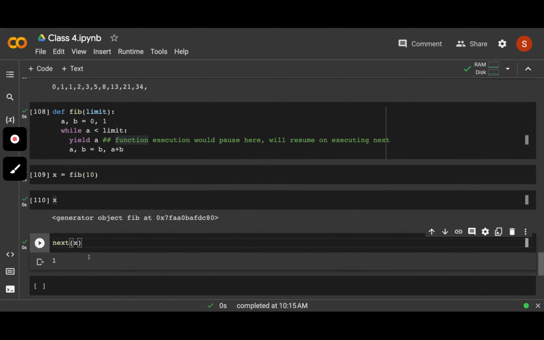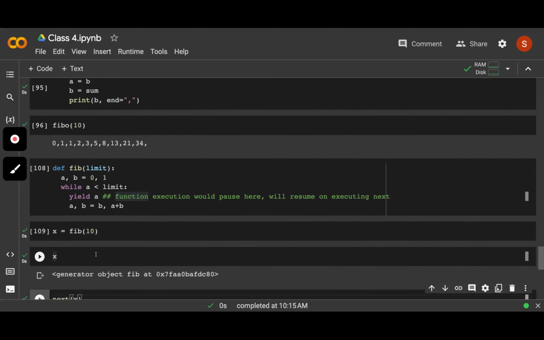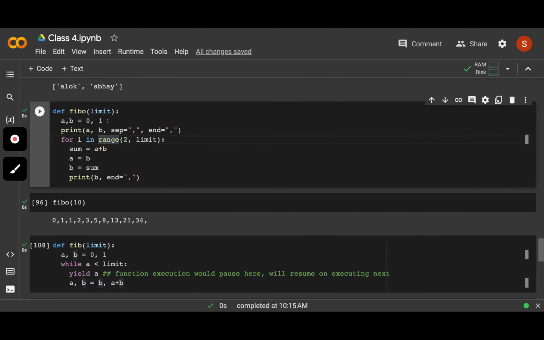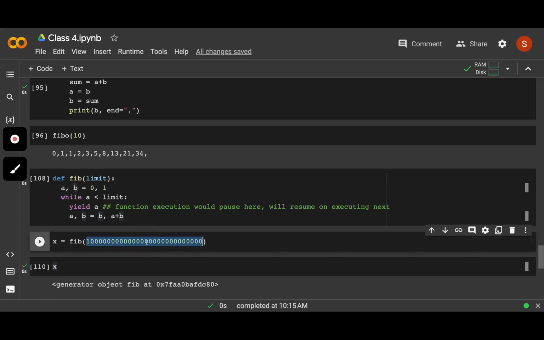So what is the advantage? Let's say your limit was very large, so large that it cannot fit in memory. If I run this function with this limit, what would happen?